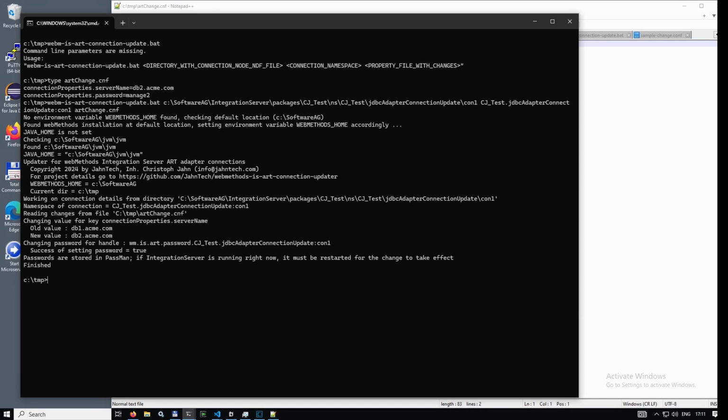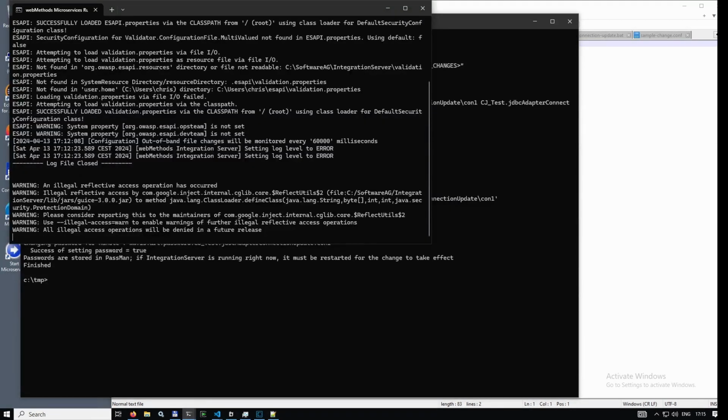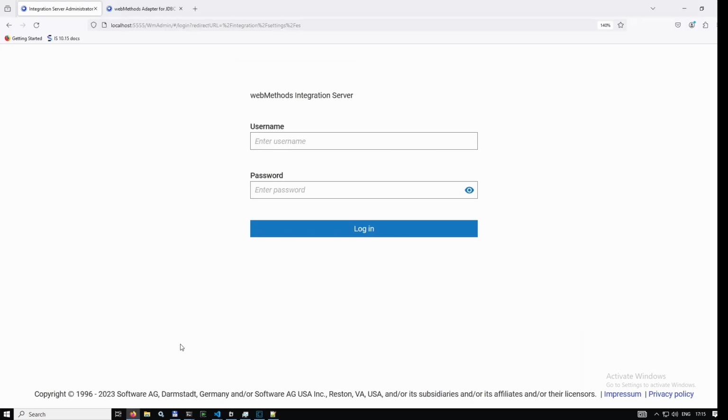I recommend that you pause the video for a second here and study the output, because it gives you a feeling of what the program actually does. Now I will bring up integration server again, and we will check whether the changes have worked. So as you can see, integration server has started up. Then let's go here.